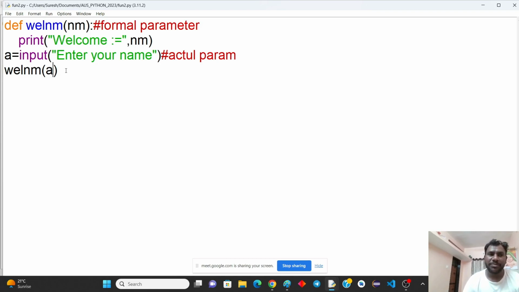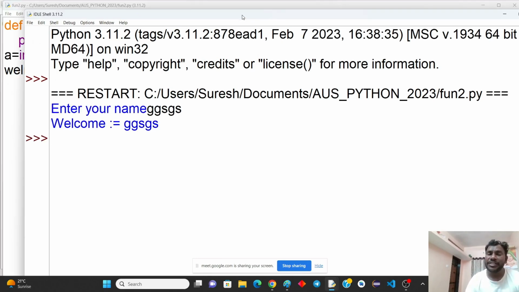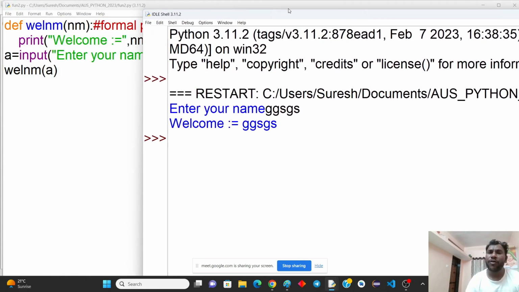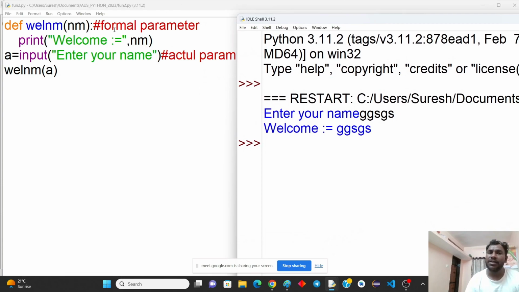This is the mistake every student or every developer makes. They always think that, oh, the function parameter name is like this, so we should also use the same name. It is not at all compulsory. Because that function is telling, just as a formality, that this function needs one value. In which variable you are storing it, that doesn't matter.